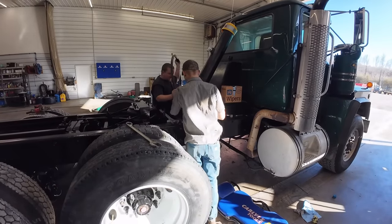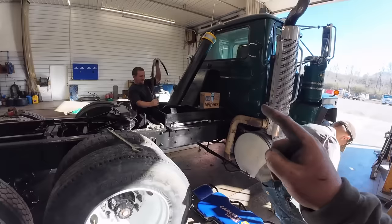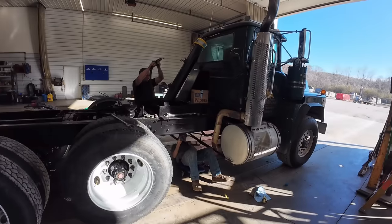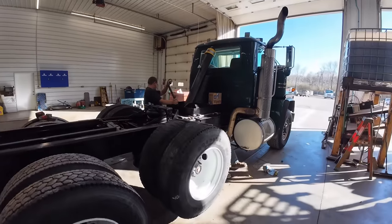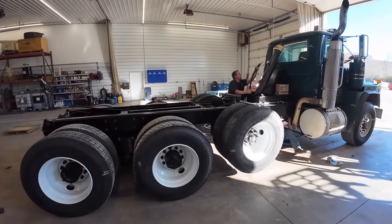Truck is all but done, waiting on Kevin and his bed. You just got her primer, don't you? That's right, bud. That one hose on there. I'm going to fill that tank up full of oil, and he's going to spray the green on the bed tomorrow. Put two coats of primer over that old primer. We'll sand it out a little bit, then we'll probably let it sit a day. We've got to go pick up a dozer, and we'll come back and we'll set the bed on.